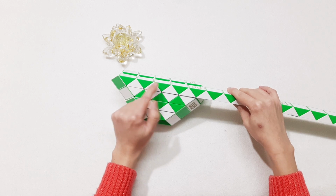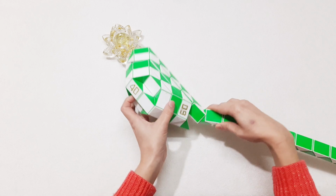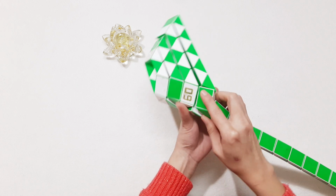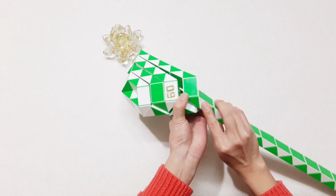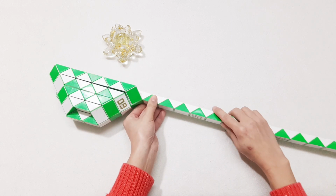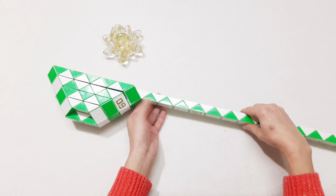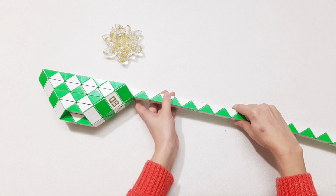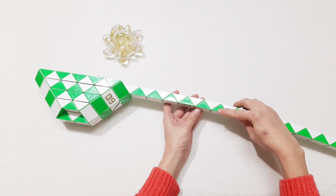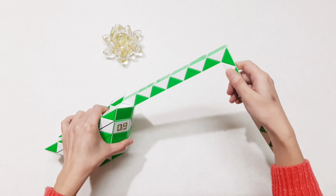1, 2, 3, 4, 5, 6, 7, 8, 9, 10, 11. Turn to the right. Then put them connect together. Then this one, turn to the left. And then here, go up. 1, 2, 3, 4, 5, 6, 7, 8, 9, 10, 11, 12. Go forward.